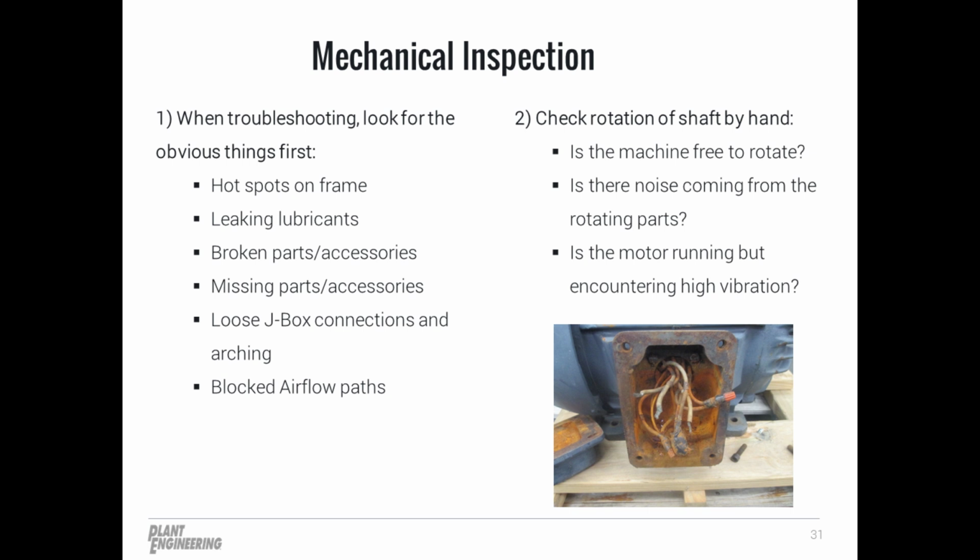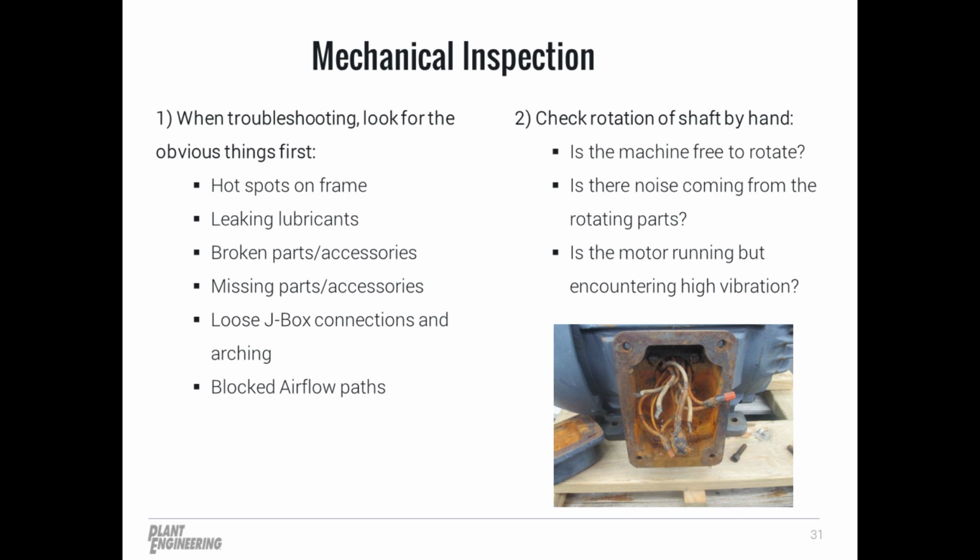And as we touched on earlier about motor enclosures, it is always good practice to look for blocked airflow paths. For example, on a totally enclosed fan-cooled motor, there are a lot of applications that can cause the fan cover vents to get blocked from the materials in the environment. For example, damp paper or sawdust particles, rock dust, or even metal slag, depending on your process and plant. There are so many different contaminants that can produce cooling problems, but sometimes there's just basic human error as well, of leaving a box too close to the motor or adding components to a motor to help with contamination buildup, but then not allowing enough room for air to flow properly through the motor.